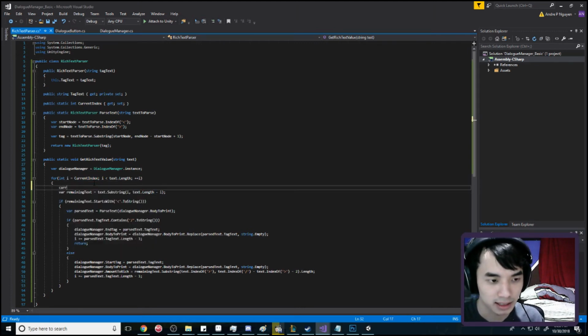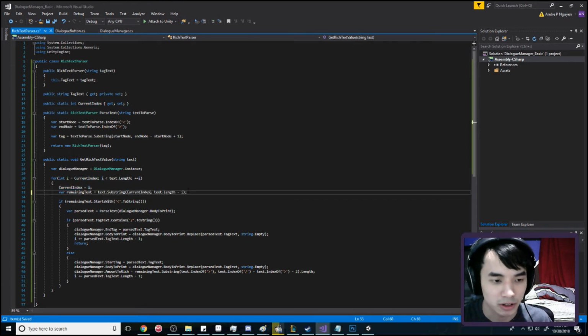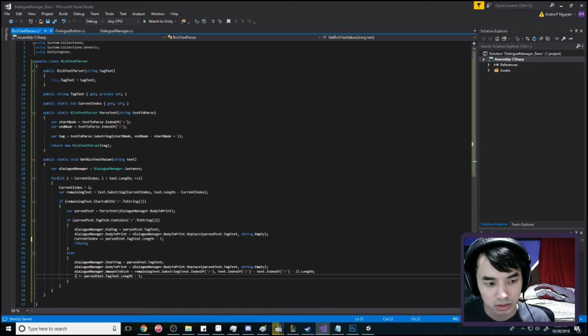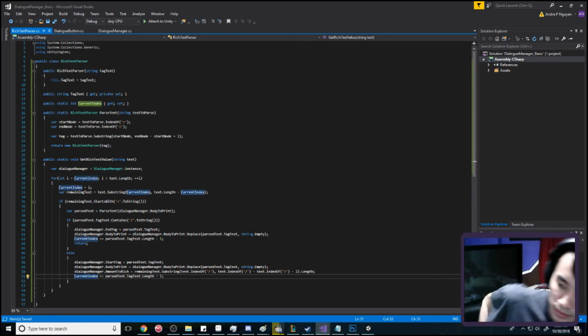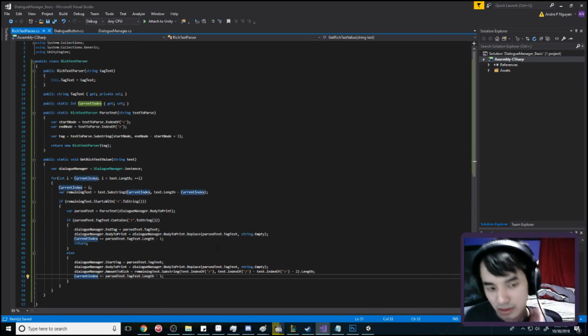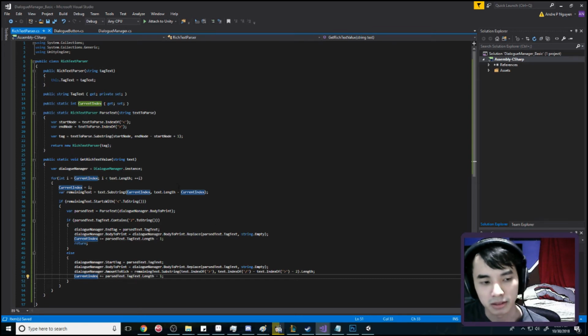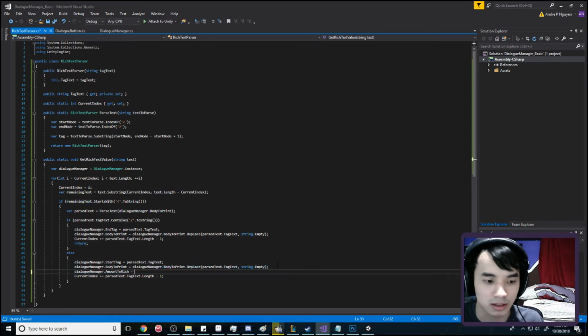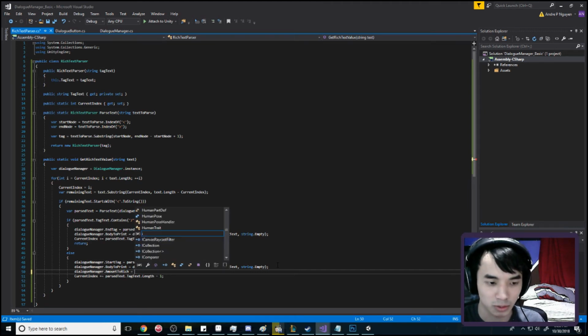So we're going to make current index equal to I, and then we're just going to replace everywhere with I with current index instead. Make sure we got everything. Okay, now it'll remember where we left off, basically. And we're going to get the amount to rich a different way, because for some reason this is just not working properly.